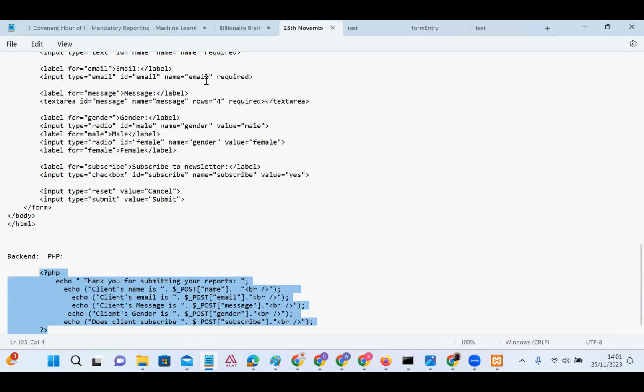That is why we can call this name here. You see, we can say method post, and name. That's because we have that name. And then post, method name, and email because we have that email. So that's why. And when you remember when we did the get, it was putting all of those things, name equals, you put the name, that's where it's getting that from here. Okay. That's why you put it.